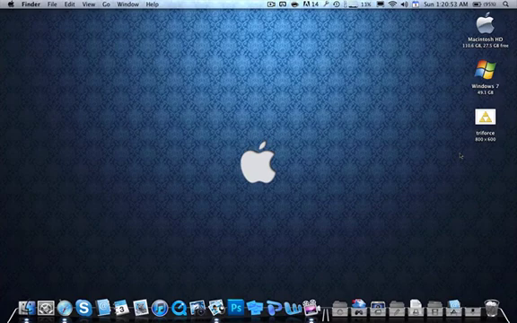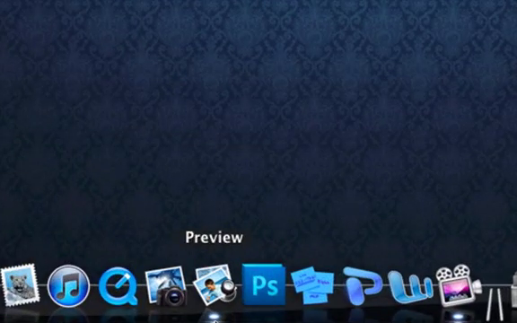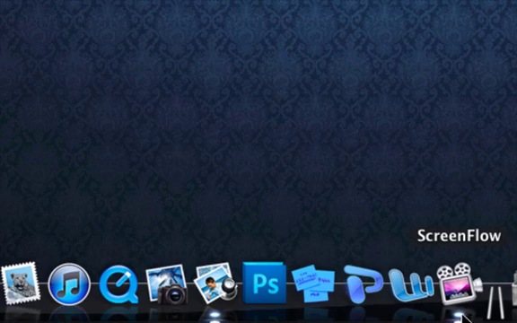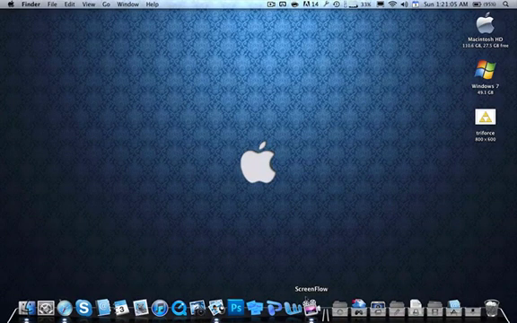Guys, a quick little video because someone asked me how to change the icon on the little indicator under the dock, this little bubble, little light, for applications that are on. So you can make it whatever picture you want, resize the picture, and put it there.